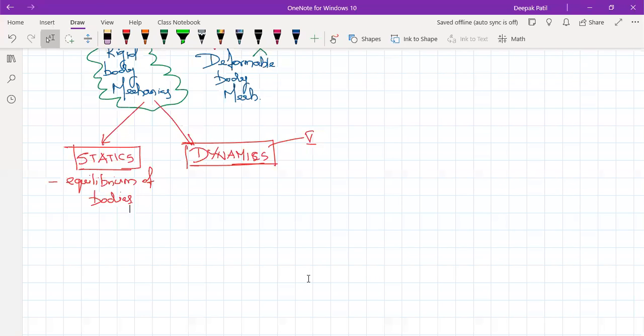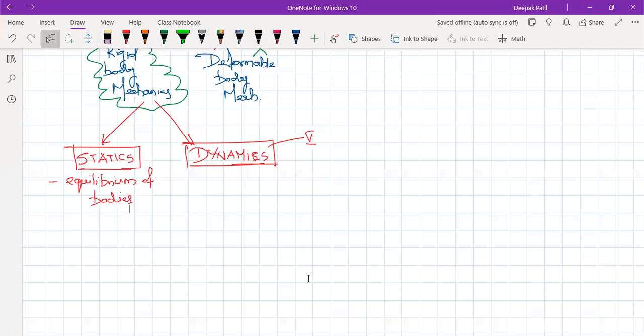Please mute. Let me tell you in a single sentence. Most of you are to the point, but did not give exactly the answer. Some people said it is the state of rest, not motion. Some people said it is the state of motion and not rest. No, it is not like that. It is actually bodies that are either at rest or moving with a constant velocity. It is the state of a body if it is at rest or if it is moving with some constant velocity. I didn't say only moving.